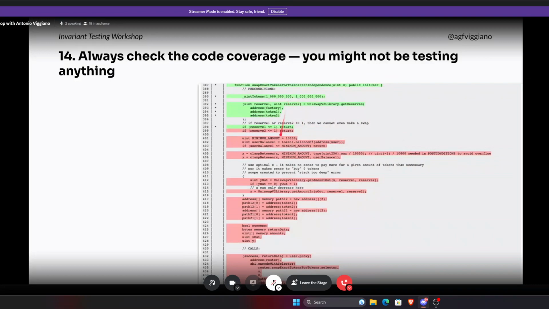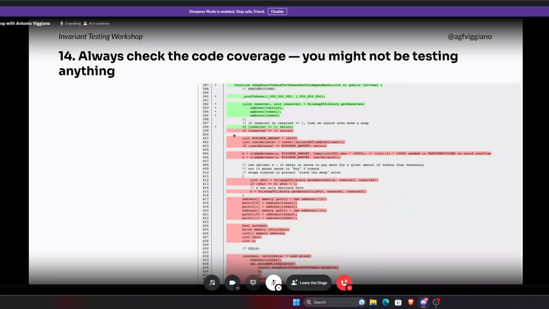So what should I do when I see this case? I'll try to understand why these lines are never being hit. Maybe the reserves are always 0 because adding liquidity is not working properly, or maybe I'm wasting a lot of runs in another part of the code. This may also reach a point where the fuzzer won't test as many variables as the others.